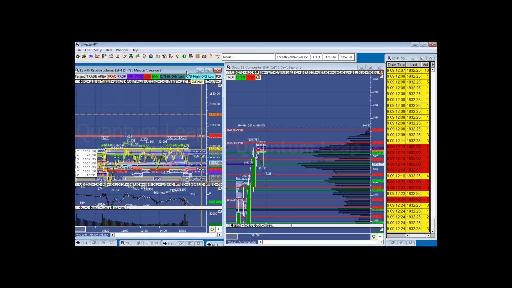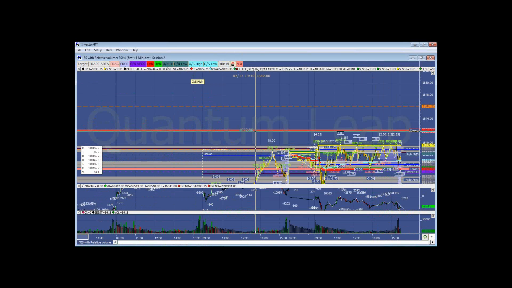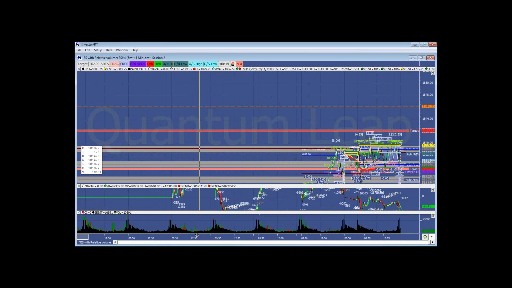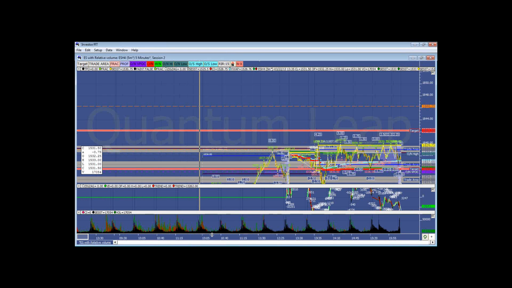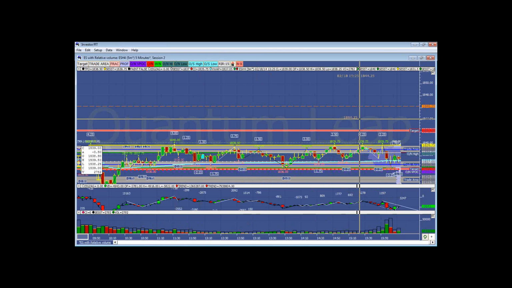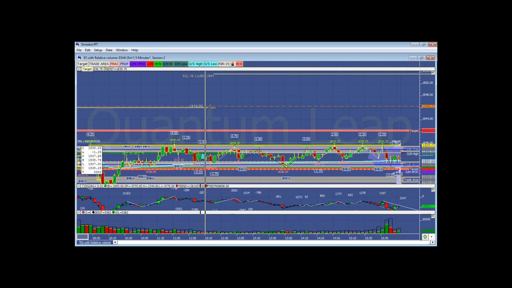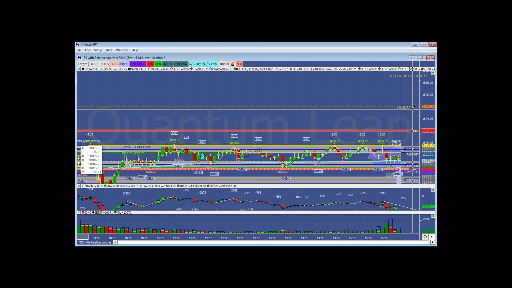I thought we had a naked VPOC up here as well. I'll have to do a download. I thought we had a naked VPOC still at 45.75, but that is the extended target, or not the extended target, the secondary target above is going to be that 45.75 year high with the 46 and 46 and a quarter, 46 and a half.